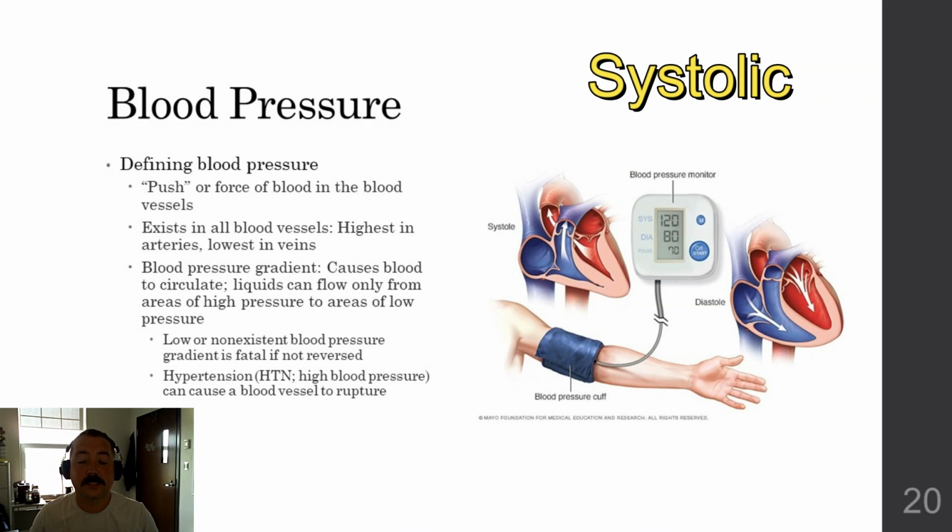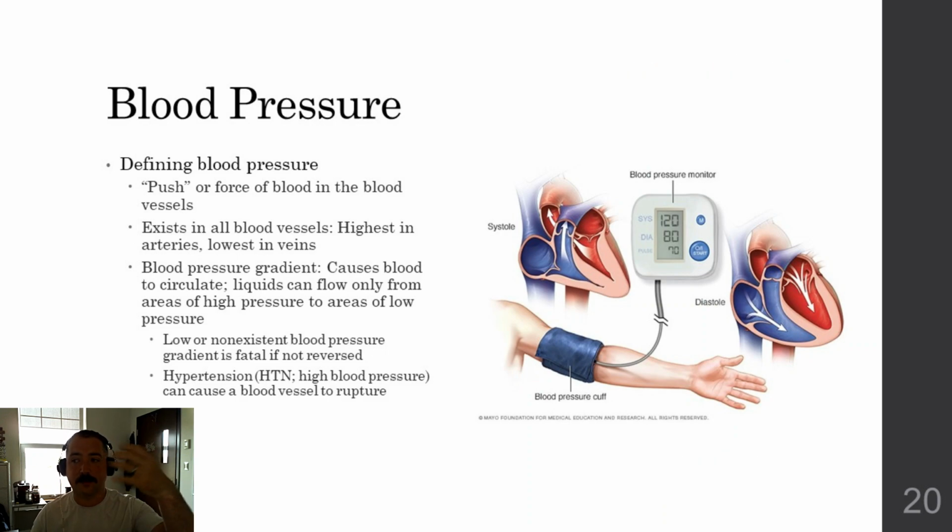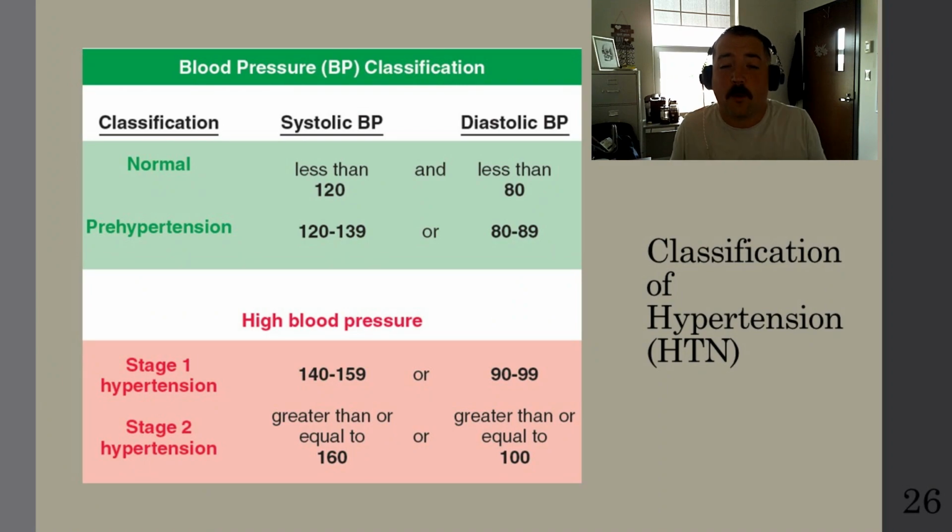The bottom number is called the diastolic number, or your diastolic blood pressure, and this is a measurement of the pressure in your arteries when your blood's not being pushed forward, or when your ventricles have relaxed and blood's allowing to come back inside. So this is called diastole. So systole, diastole. A normal blood pressure for an adult should be around 120/80, and that's going to change depending on your fitness level, your age, and any other medical histories you have.